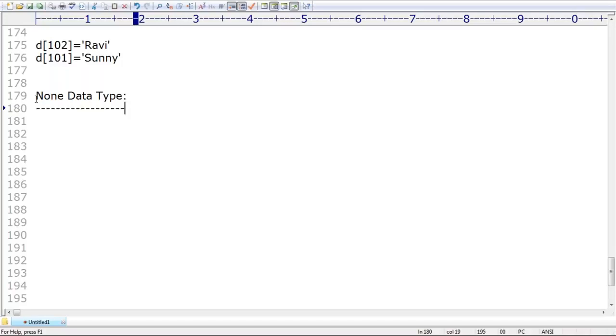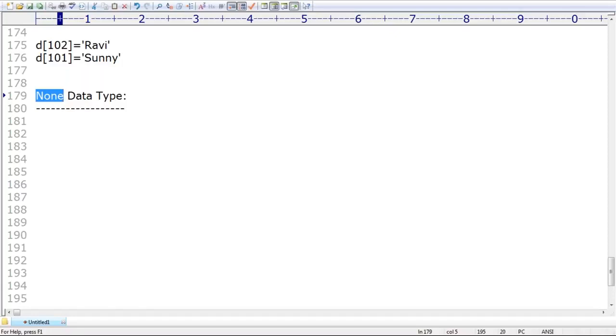How to handle such type of nothing cases? By using what? None data type. Remember that the people who are coming from a Java background, I can use the word: none is something like null, something like void. You can map it. Void return type means nothing will be there. Same way, null means nothing is there. So none means nothing, no value associated.